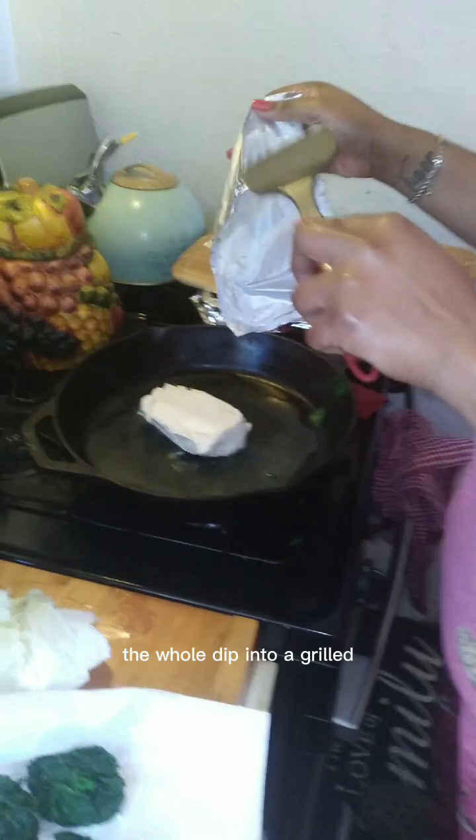A 14-ounce jar of artichokes in water. You use the whole jar because you're making a whole pan of it. After we get through everything, I end up heating the whole dip up on the grill.